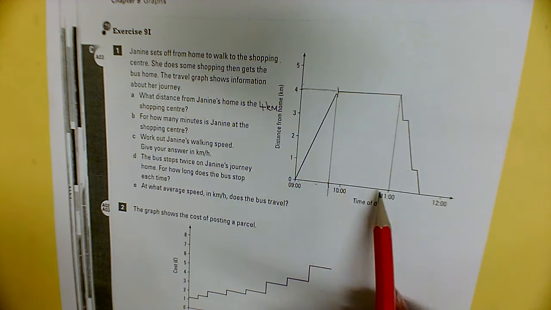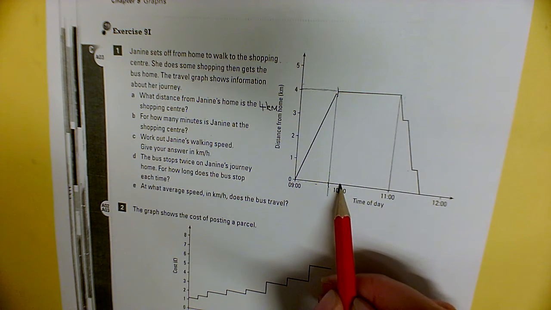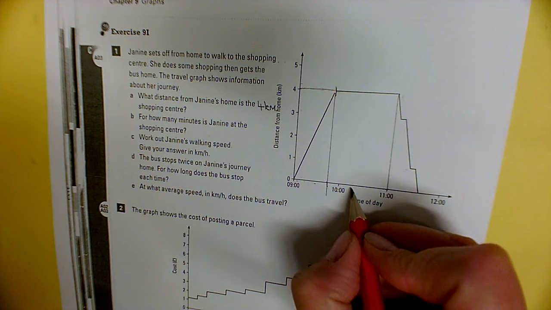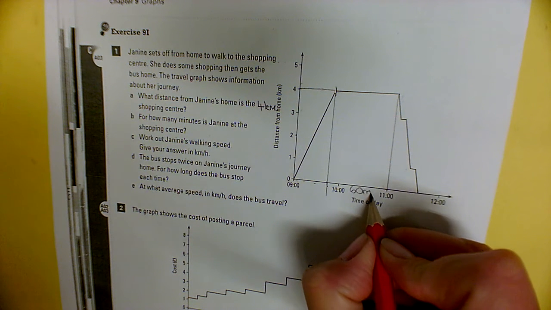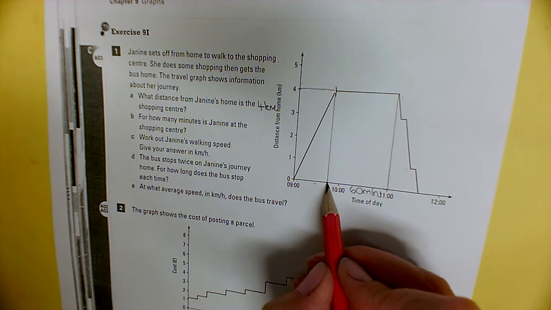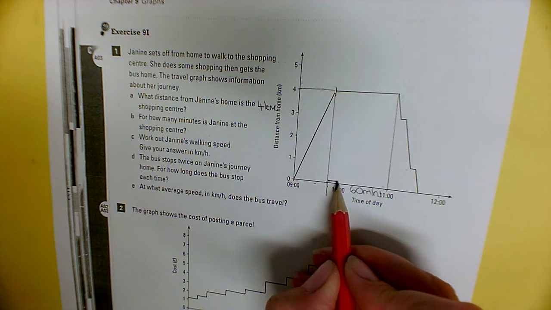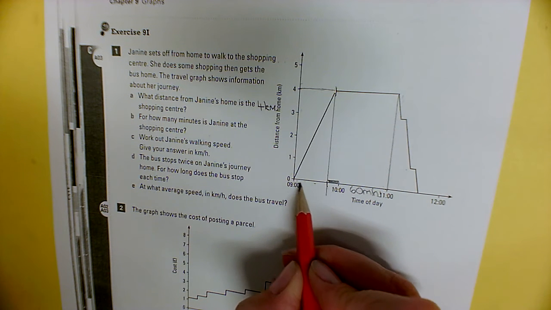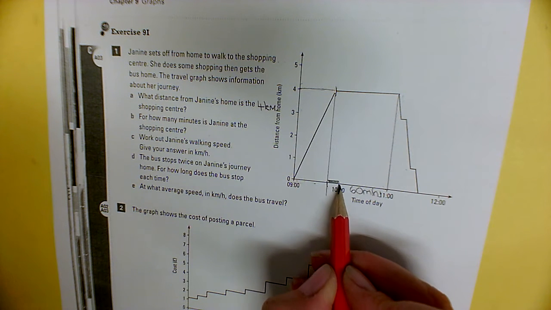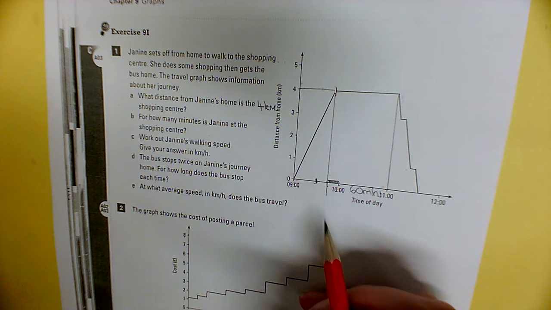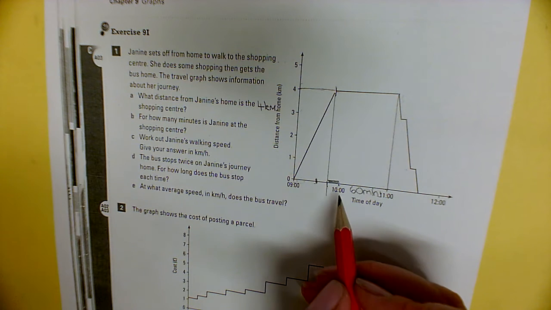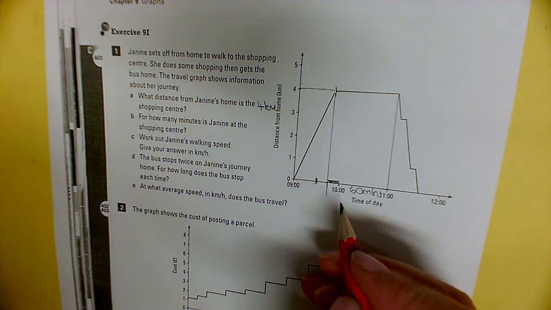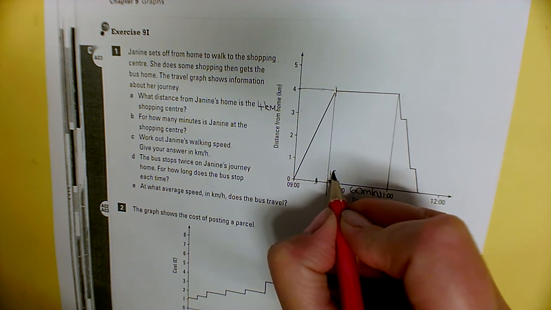So we need to work out what this distance here is. Now, we can see that between 10 and 11, she's there that whole time. So this time, she's there for 60 minutes, because there's 60 minutes in an hour. And then we need to look at how much this piece of time here is worth. Okay? So we know that whole chunk of time is worth 1 hour, or 60 minutes. So half of that time is going to be worth 30 minutes, or half an hour. But we haven't got half of the time, we've got half of a half. So half of a half an hour is going to be 15 minutes.